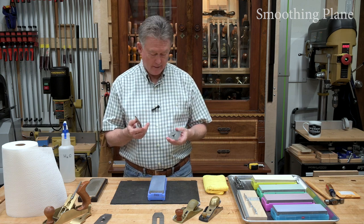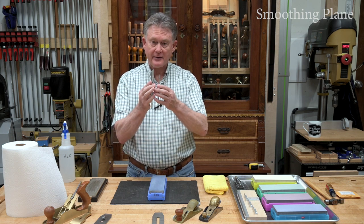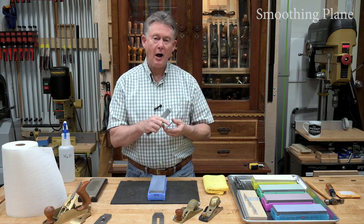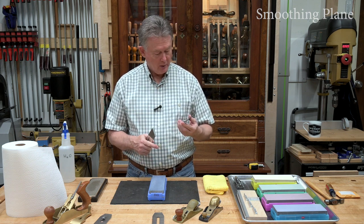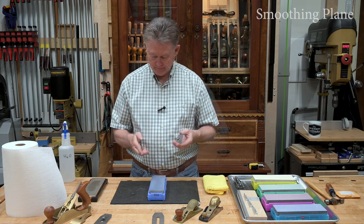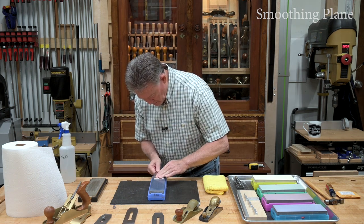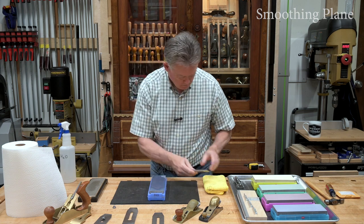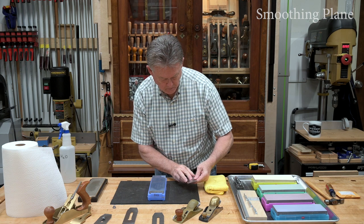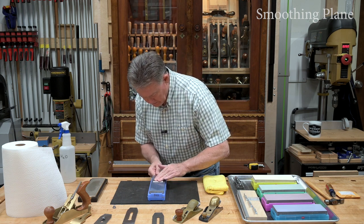I also purchased a new chip breaker for use with this new blade. The leading edge of the chip breaker needs to sit flush against the blade, so I'll hone the contact edge of the chip breaker using my coarsest whetstone with a slight undercut. A little bit more.